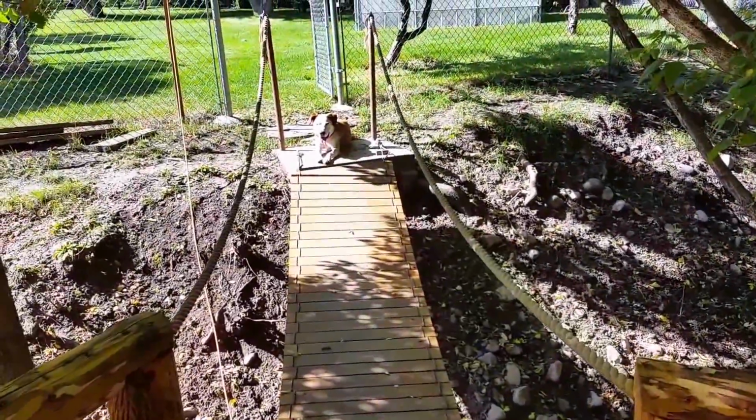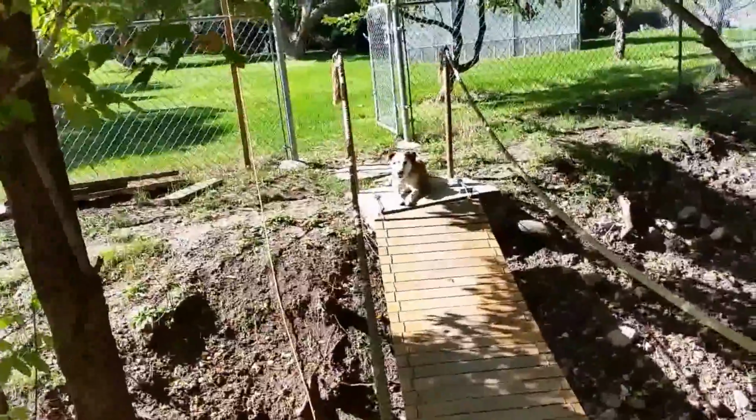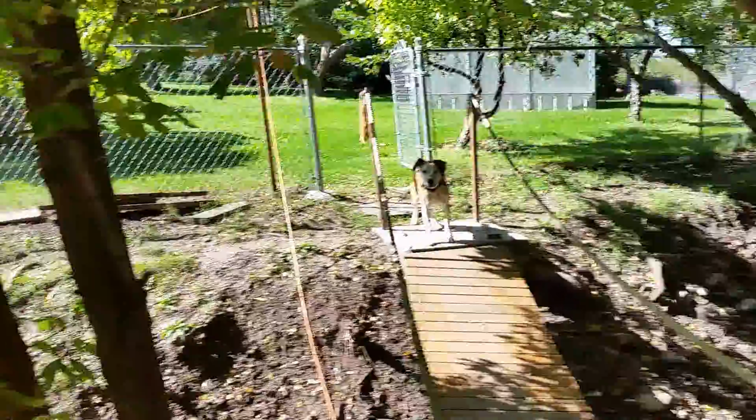There's the dog. He likes running out here. Hey buddy, hi. What you doing?